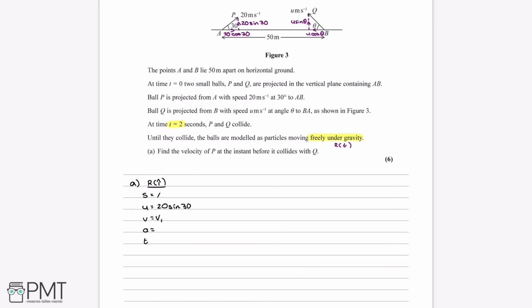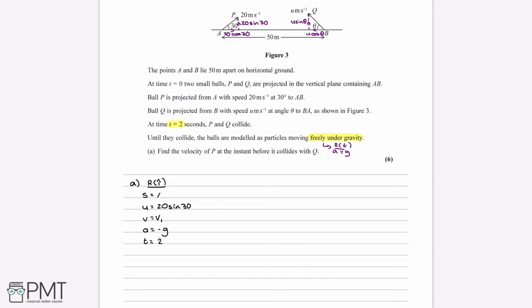So when we're resolving downwards, we can say that the acceleration is equal to g. And since we're resolving upwards, the opposite of that would be minus g. So the acceleration of P is minus g, and g has a value of 9.8 for questions like this. But if we leave it as g, we can substitute that in later. And last but not least, we have t, and we're told in the question that they collide when t is equal to 2 seconds, and we want to find the velocity of P at this instant, just before that. So t is equal to 2.